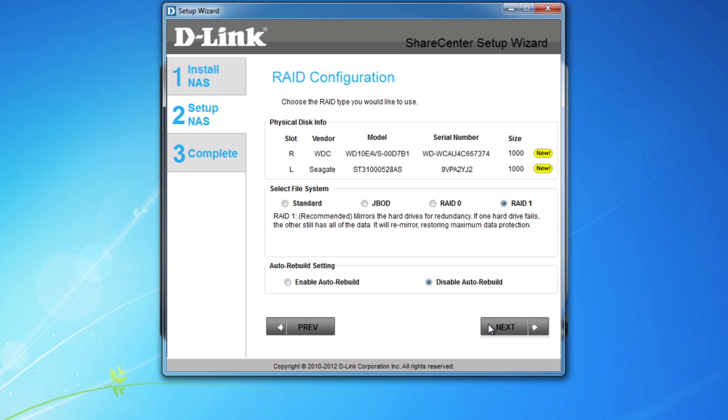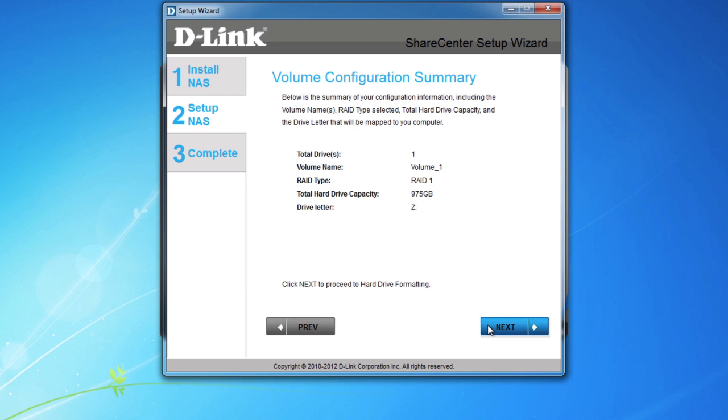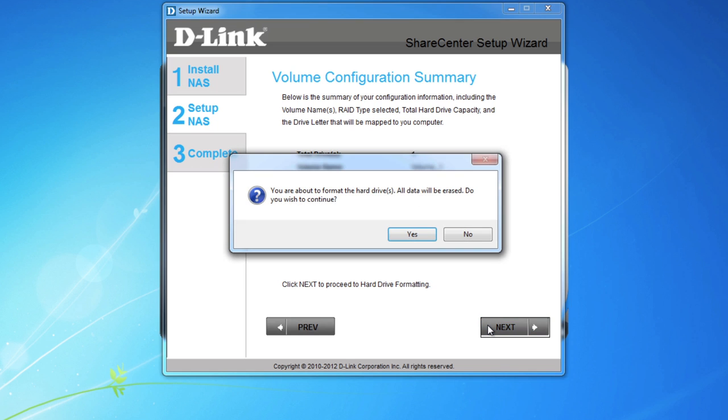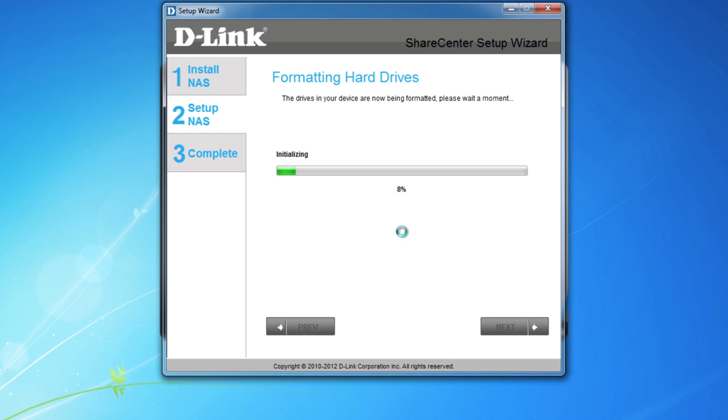We'll select RAID 1. Assign a drive letter for easy access to the NAS, and then scan through your settings to make sure they're correct. You'll be warned that all the data currently on the drives will be erased. As long as you understand this, click Yes to continue. Formatting the drives will take a few minutes, especially depending on the size of your drives. So sit back, grab a coffee, soda, or another tasty beverage, and give it a few minutes to finish.